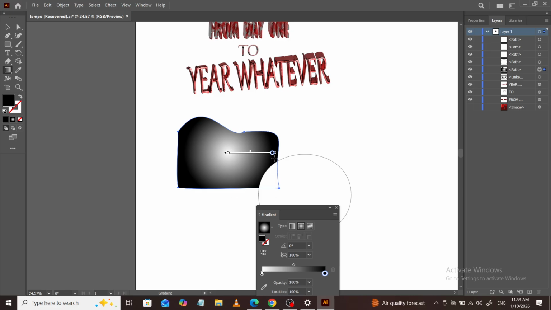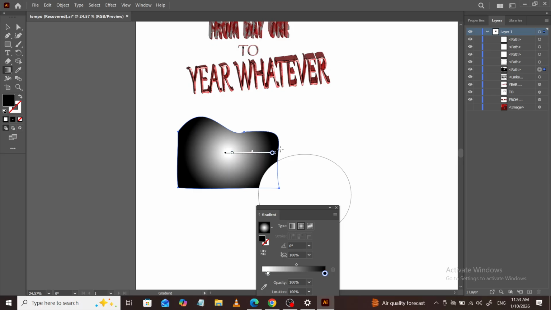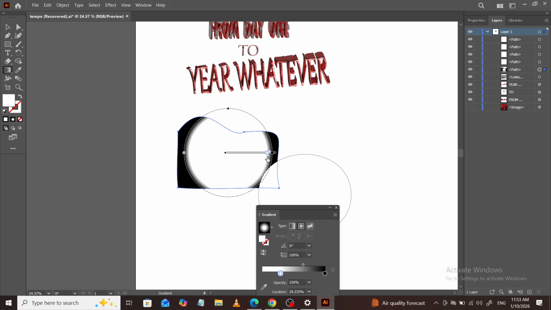Look back to the gradient panel and double-click one of the gradient stops, the small color handles at each end of the gradient slider. This opens the color options where you can pick a new swatch or define a custom color. Repeat this for the other stop to set your second color. If your object didn't update, double check that the object is still selected and that you're editing the fill, not the stroke. A few helpful tips as you fine-tune.